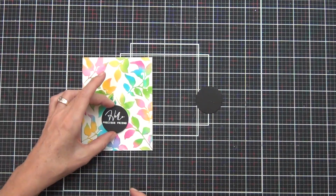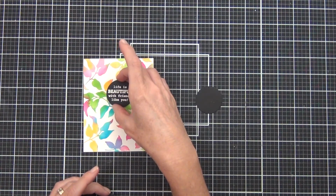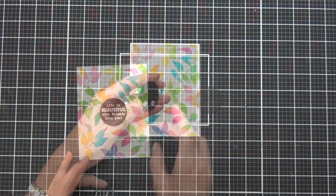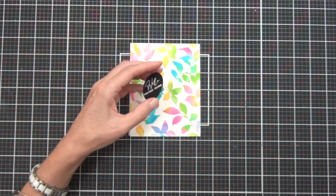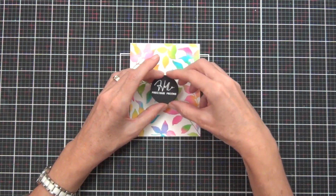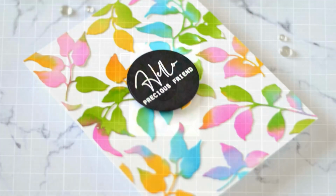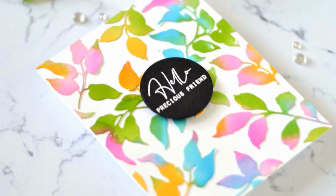I don't know if you do this, but I can move a sentiment around for hours. I had two choices here. I was looking at the Hello Precious Friend, which is from the Stone Mosaic set, or I was going to use one of these ones from Crystal Frames. But the Hello Precious Friend won. And I popped that up in the center of the card design.